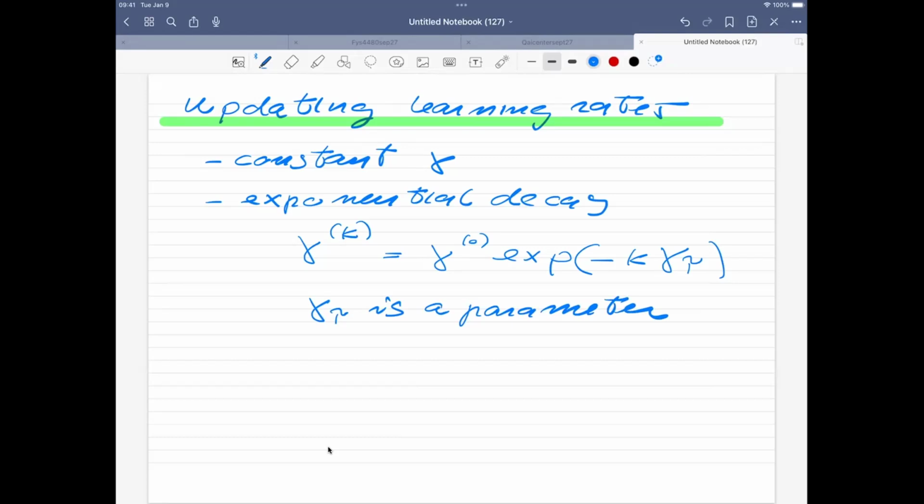So that gives us, as a function of the number of iterations, a recipe for updating this learning rate. Now, one of the recipes you will find in the Jupyter Notebook is called a linear recipe. And this has also been implemented historically. So let's just put it up here. We have a linear recipe. We would have a gamma of k, which is the updated value, which is given by 1 minus alpha, where alpha is a constant, and then we have this gamma 0, which is the initial value.